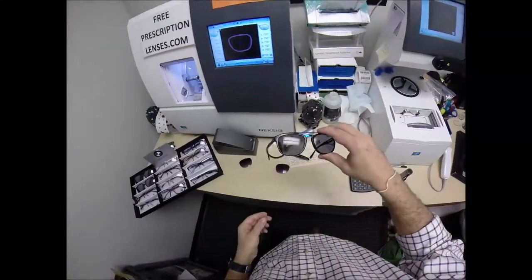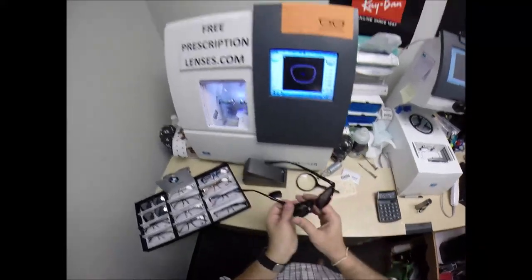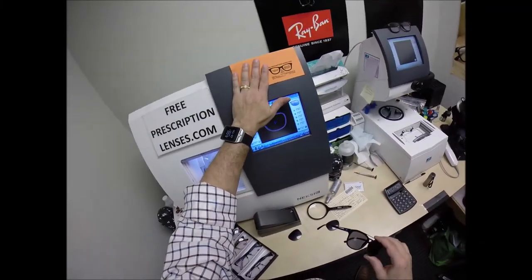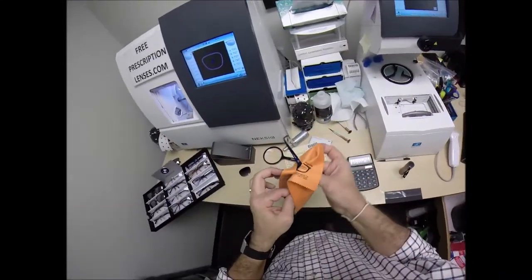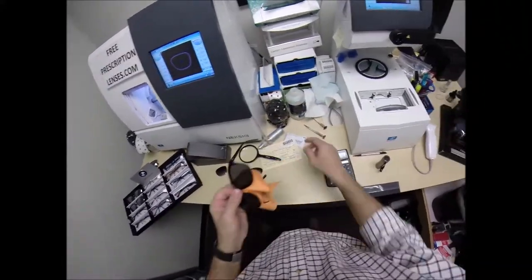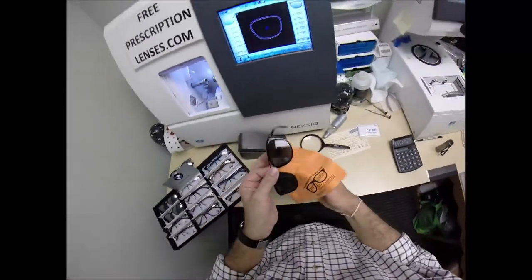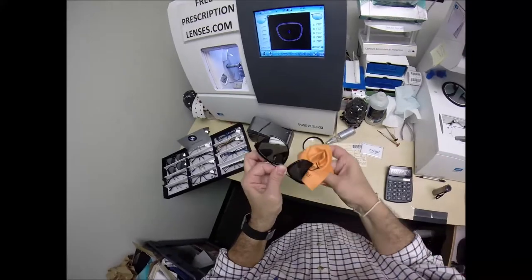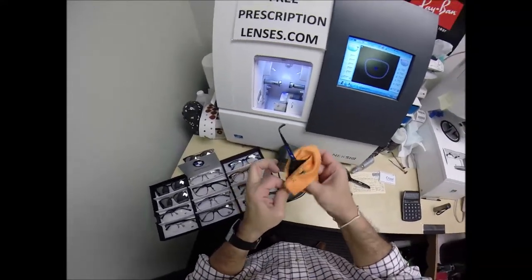Now again, these are polarized gray with the back surface Crizal anti-glare coating. I send out a selfie request to have your picture on the website. I also send out cleaning instructions on how to care for your frame and your lenses so they will last you for years, but also the premium microfiber cleaning cloth that I provide, your Crizal anti-glare cleaning cloth, and the BMW cleaning cloth that is in your case that also doubles as a carrying bag if you don't want to carry the case around with you. No other seller on the internet does that, I am told.